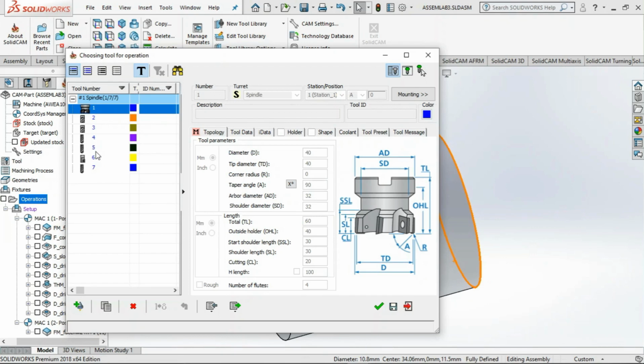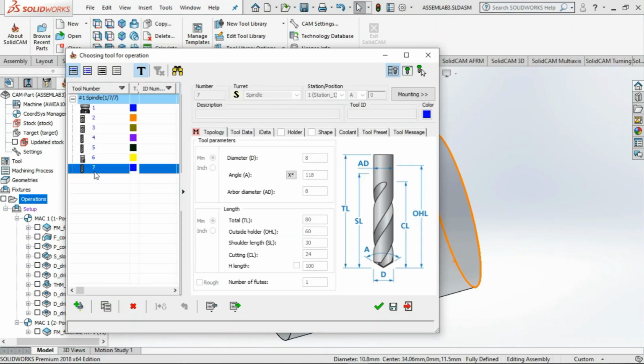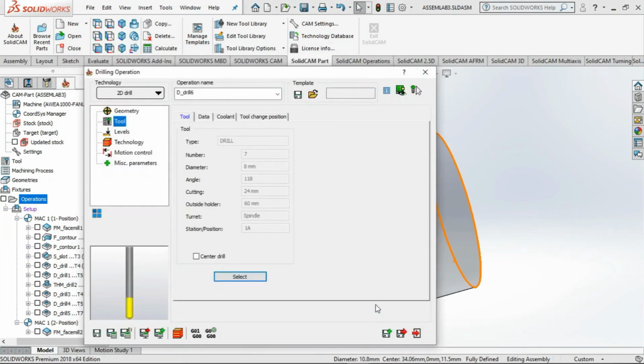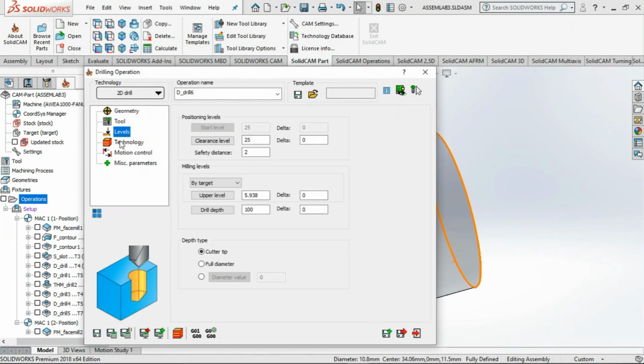For the spot drilling we'll have this. It's a spot drill, just to make sure that there are no other movements during drilling.